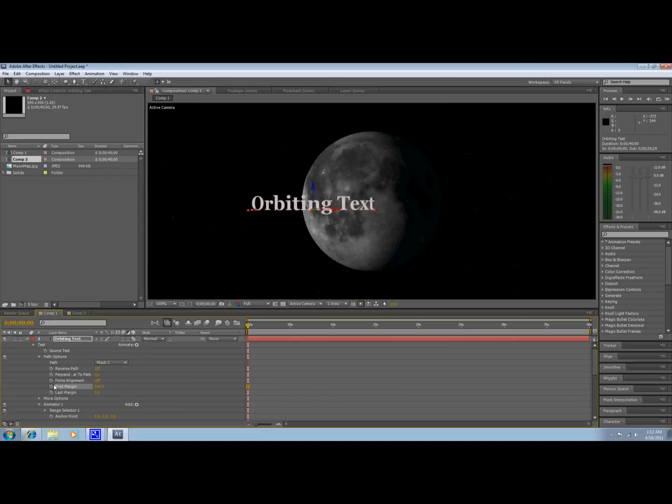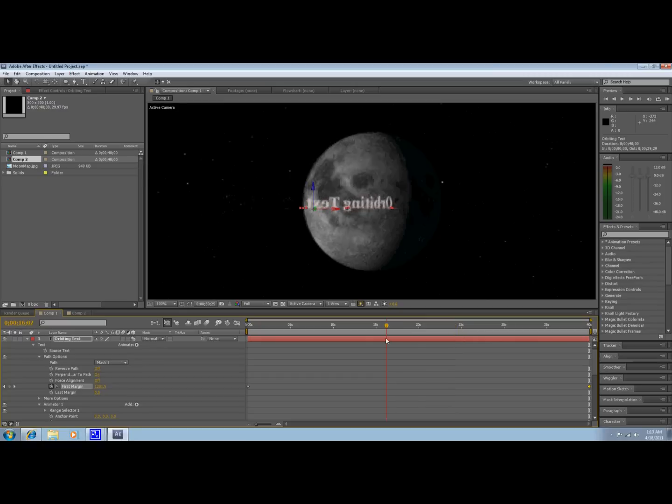And we'll go ahead and make a keyframe. Drag it down to 40 seconds and rotate it around until it's about where we found it. If we scrub through the timeline, you'll see it's going to make a circle, like an orbit. So go ahead and drag this right to the middle of the planet.